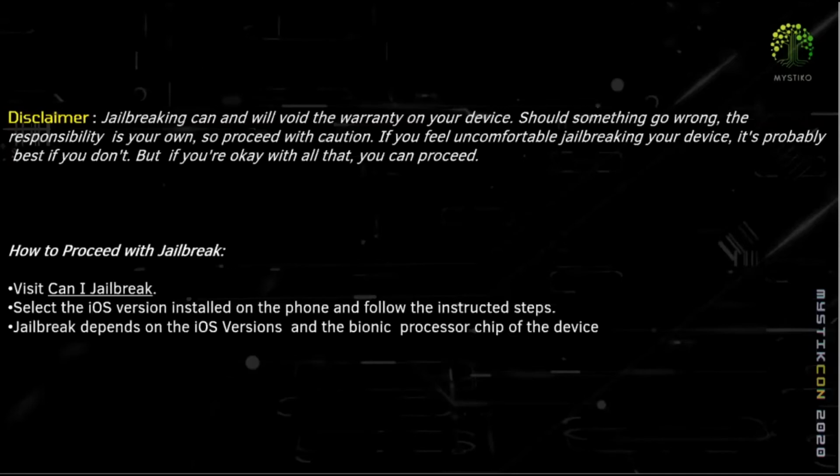That can be easily obtained from the Can I Jailbreak Reddit as well. So go ahead and check it. It will match your bionic chip processor version and iOS, and show which tool works for you. So it depends on the iOS version and the bionic processor of the chip. These days, I think A13 is the latest bionic processor chip.